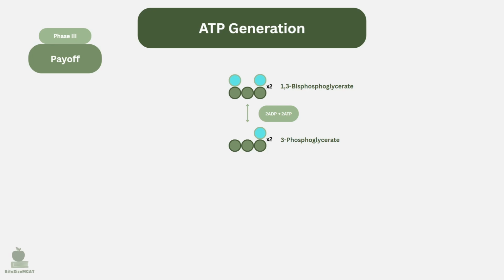Substrate level phosphorylation synthesizes ATP by the direct transfer of a phosphate group to ADP. Now, this is different from oxidative phosphorylation, which requires the electron transport chain and ATP synthase. So remember, I will continue to harp on this. What enzyme transfers phosphate groups? Yeah, again, it's a kinase. So because this is phosphoglycerate and a kinase, we simply call this enzyme phosphoglycerate kinase.